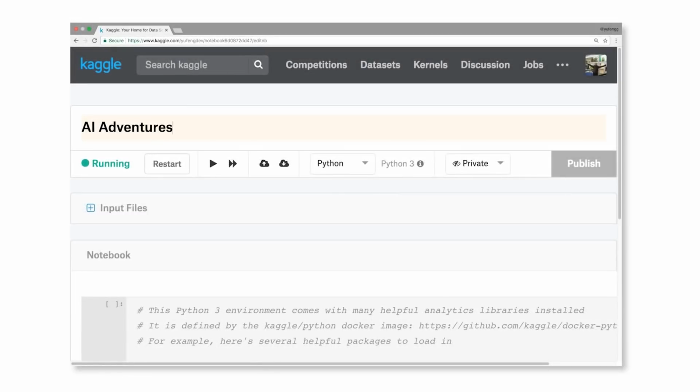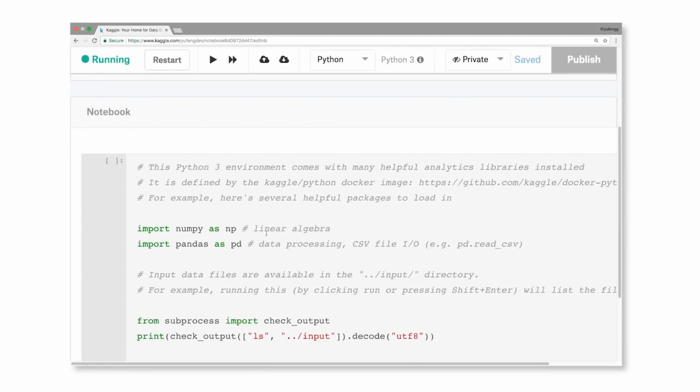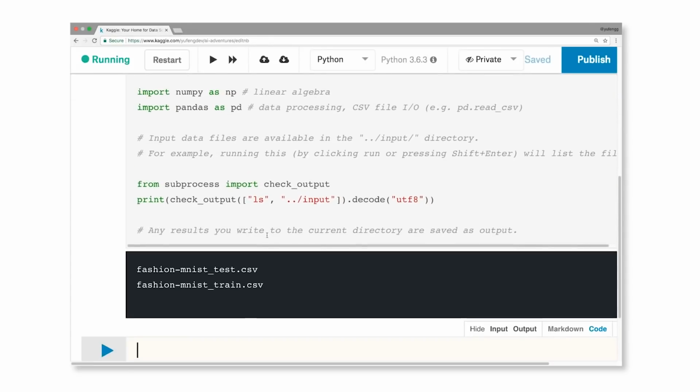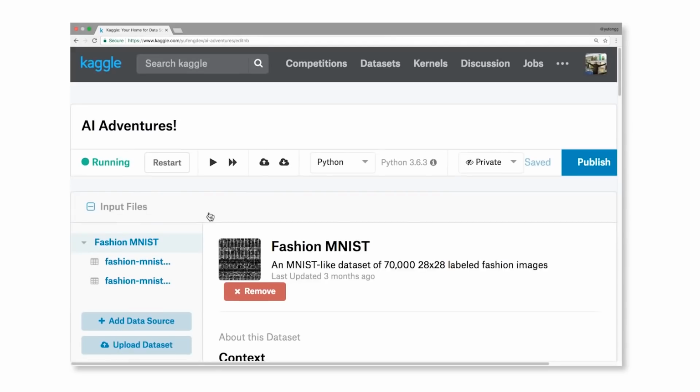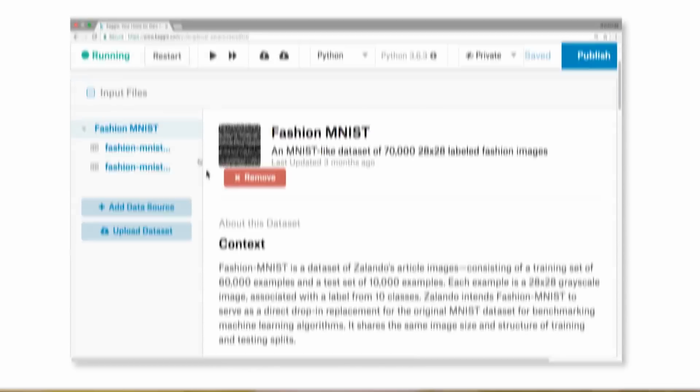So Megan, on a previous episode of AI Adventures, I had a video that showed how to get started with Kaggle kernels, and it was pretty rudimentary in terms of just get started, go, it's awesome, it's a free resource. But since then, there's been a couple new features released that really enhance the functionality of Kaggle, both kernels and datasets, to be used as a great tool for individuals and teams.